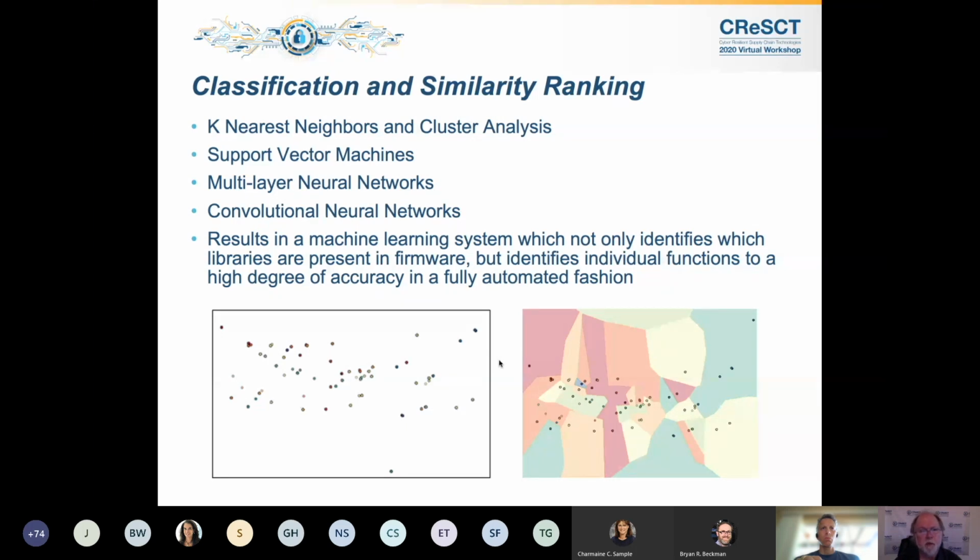We also did some work with slightly more advanced multi-layer neural networks, CNNs, or convolutional neural networks. And we wound up finding a machine learning system which could not only identify which libraries are present in a firmware image, but could also identify and label each individual function to a high degree of accuracy. And due to the way this whole @disco toolset works, it can be an automated process.